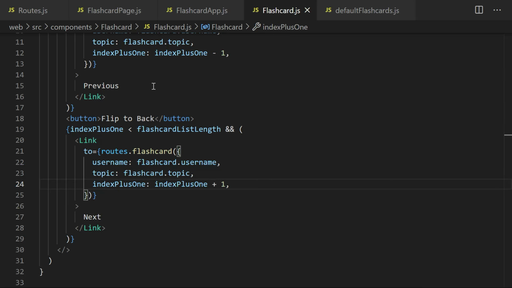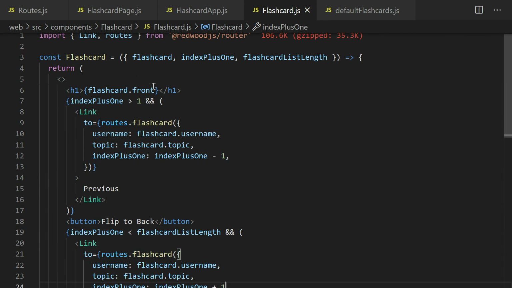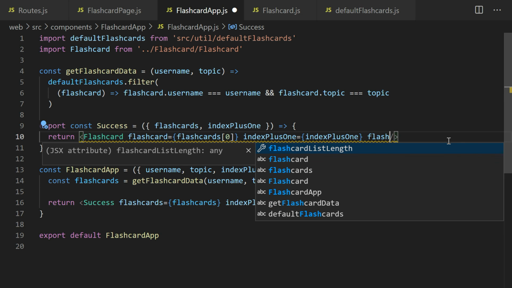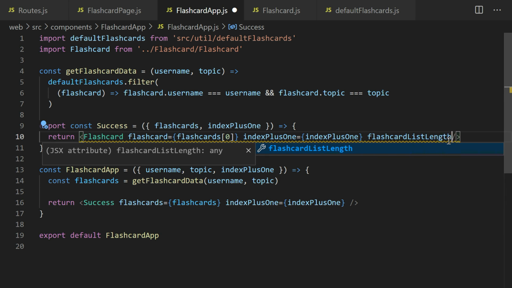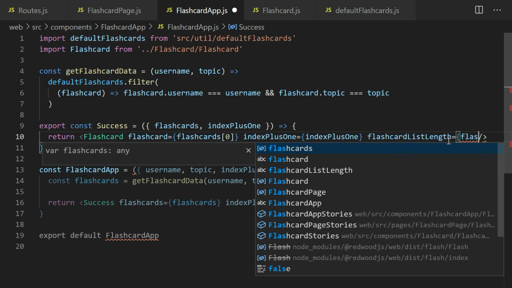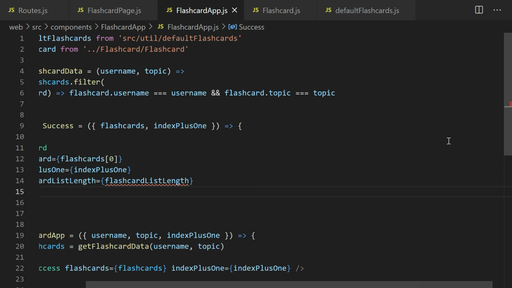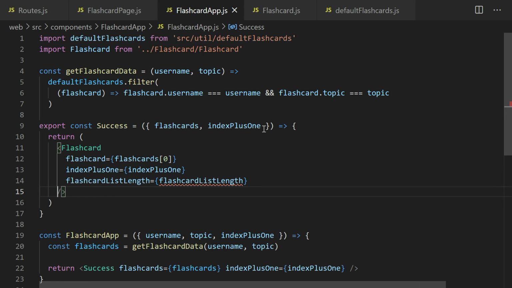Refresh. It's not showing it. Oh yeah, I need to pass in flashcard list length. So let's go back to the app. I need here flashcard list length. And if I have it there, I need to send it as a prop.